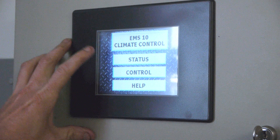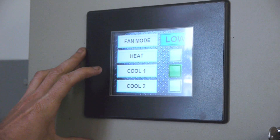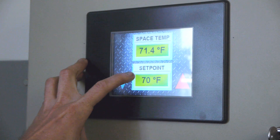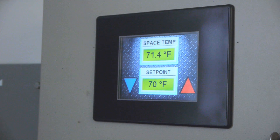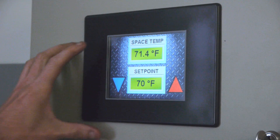Basically, we have the screen interface here and you can see exactly what the system is doing — fan speed, what our outputs are doing, what's active, what's inactive. Control for bringing the temperature up and down. Real simple — nobody has to mess with anything. I'm not switching from heat to cool. It does everything automatically. Just set it to the temperature you want and it's going to maintain it.